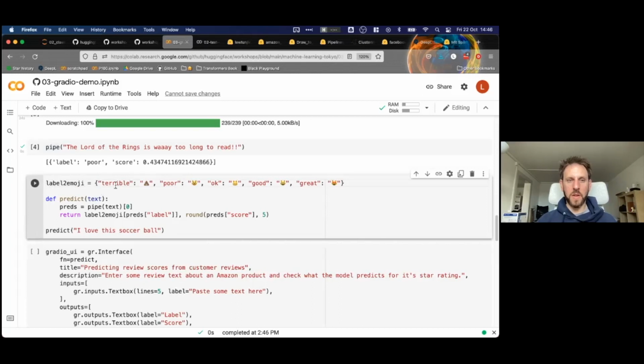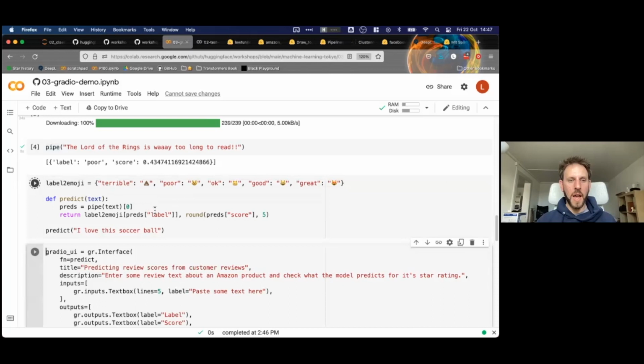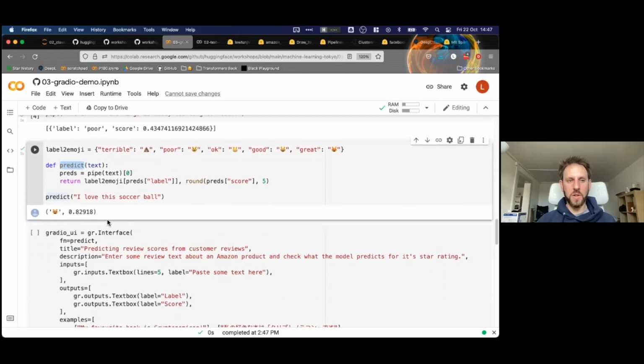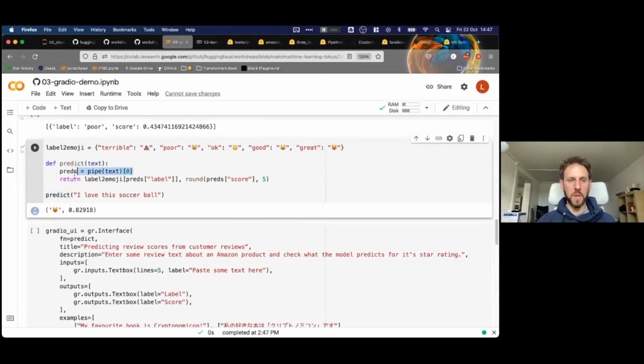So I'm going to create a little function with a twist. I'm going to convert all of the labels of the model into emojis because, you know, Hugging Face is an emoji company, so we should use emojis everywhere. If I create this predict function, it just reads the inputs from the pipeline and then applies this mapping. And indeed, we can see that now, if I say I love something positive, I get a positive response, which is the heart eyes cat.